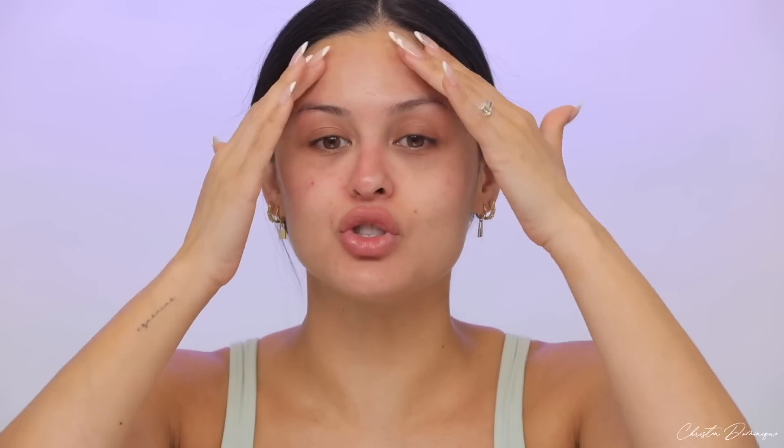All right, so I washed the exfoliator off my face and I just grabbed some water because this has been my routine lately — not to drink coffee the first thing in the morning, I drink water. I force myself to drink water. My skin feels so smooth. I love how my skin feels after this mask. It feels so good and you can already tell it's very glowy and bright. So the next thing I do is put on a moisturizing primer. This one right here is my favorite — the Blur Moisture Primer — and I just put that all over my face.